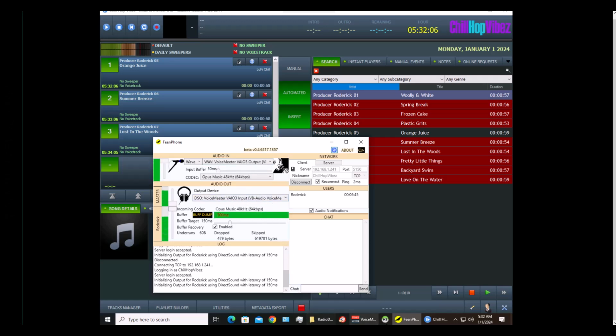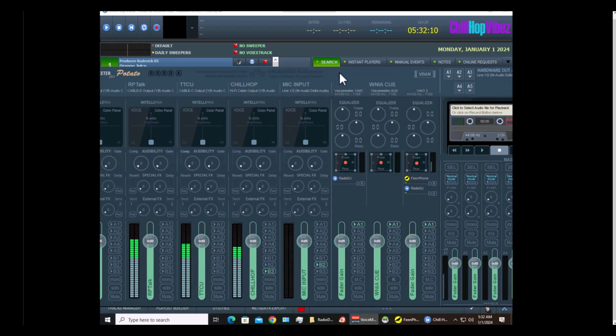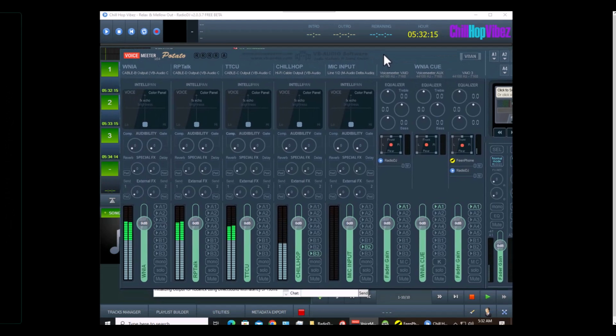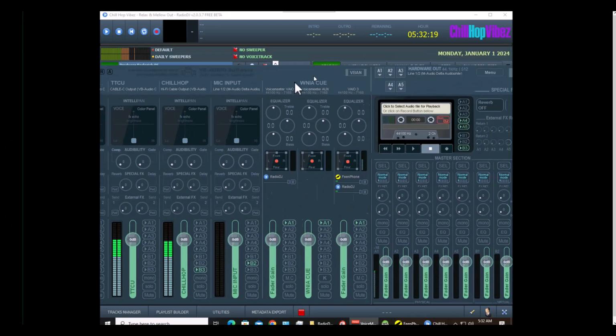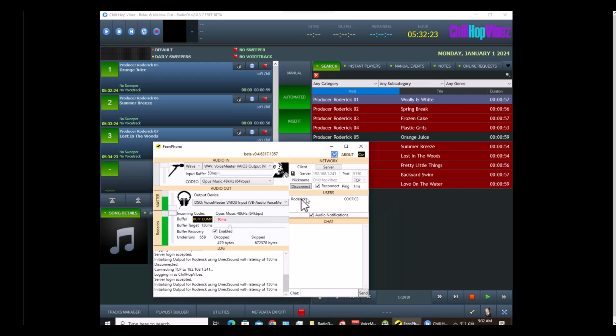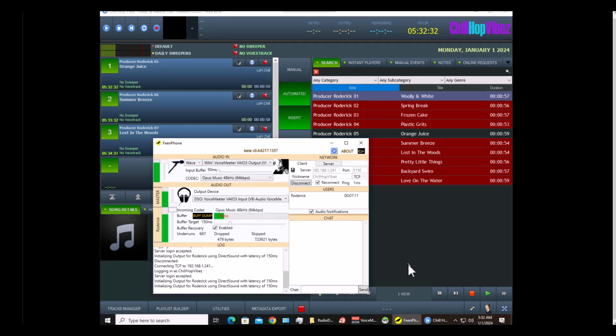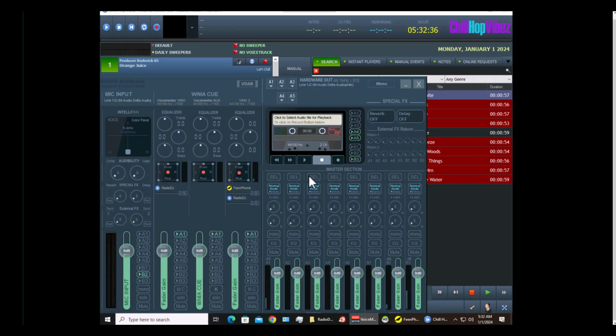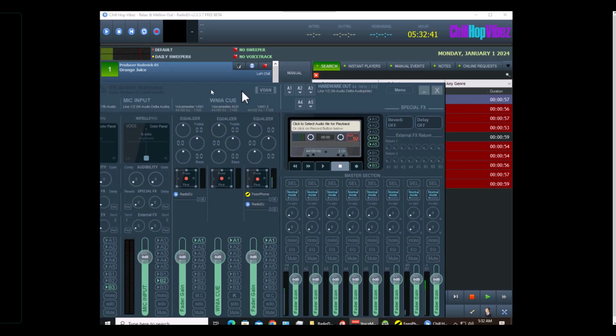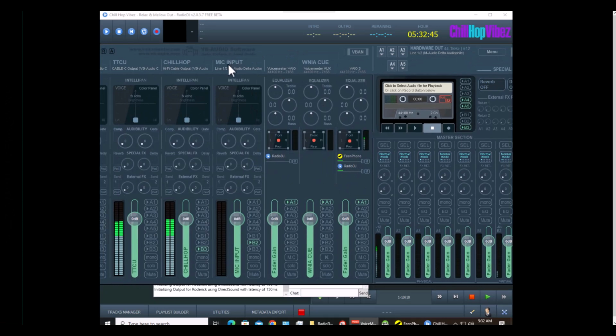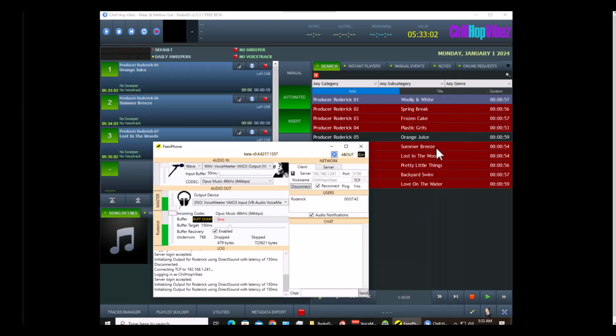And I think I'm using all my virtual cables for all of these stations over here. I thought I had one of them open, but I don't. So I'm just using that one right there. By doing it that way, you can get the caller, the person calling in, up on Voicemeeter. Of course, you can send that out to a mixing console by setting one of these physical outputs. So if this was the caller, Feenphone coming in, which is coming in right here. On this version, Voicemeeter Potato, you got 5 physical outputs. So if you got enough sound cards, you can literally send the caller to your console so you can control the volume that way. But that's how you connect Feenphone.